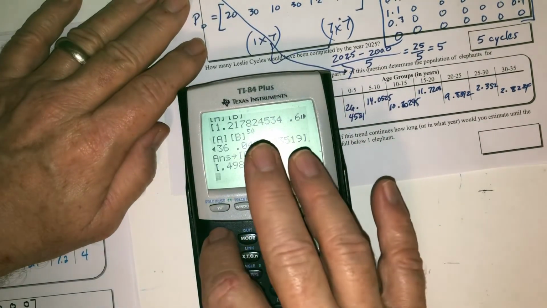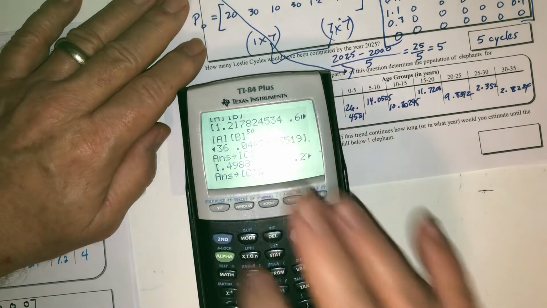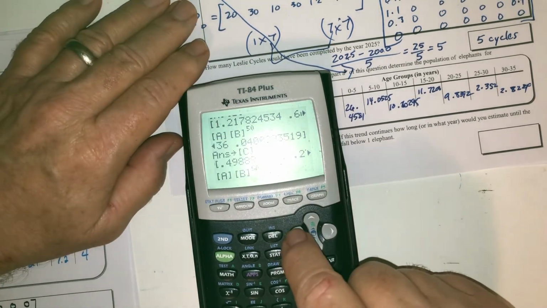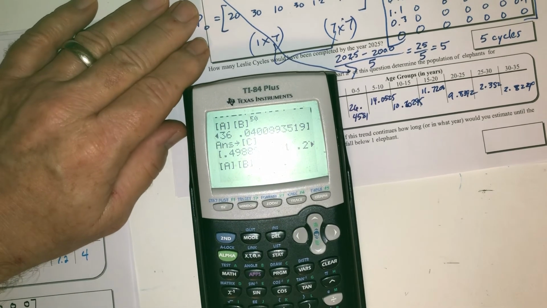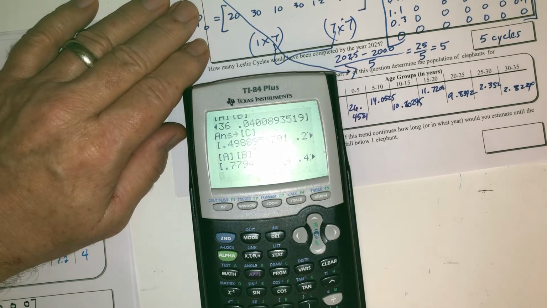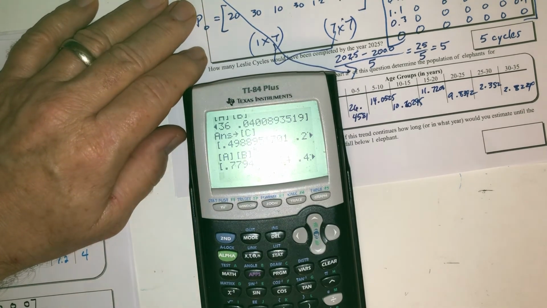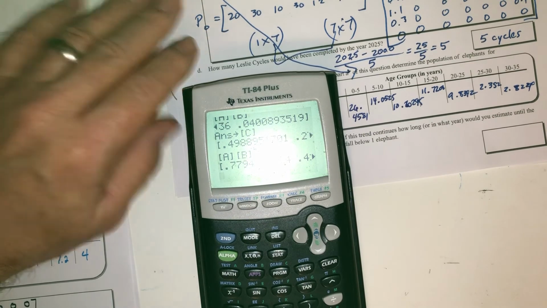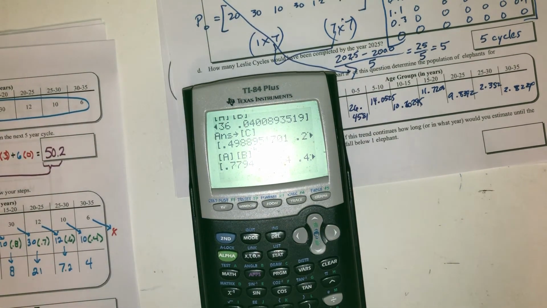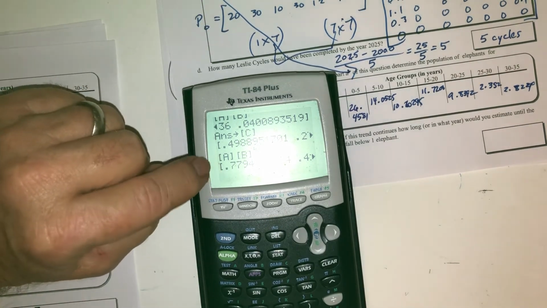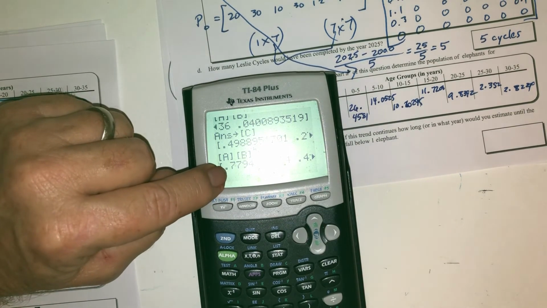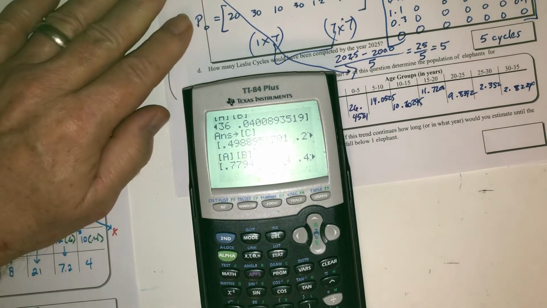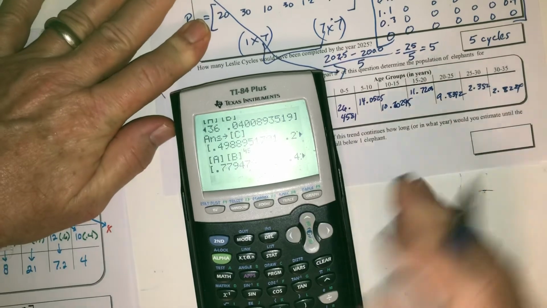Let's go halfway, okay? So let's do second enter once, twice to pull that 50, and let's change that 50 to maybe 45, okay? And once again, it's hard to see some of these, all right? So let's look at that, and it looks like that might work. Let's just say it would, okay? I'm not going to argue with you if you probably got a different number, all right? But depending on rounding procedures, I would say that would work. Or if you want to round that to 1, you might have to back that up to a little more, all right? It all depends. So I'm just going to say about 45 years.